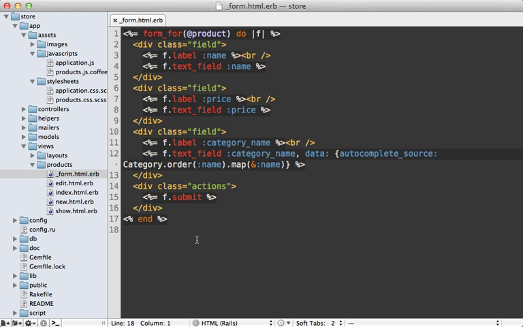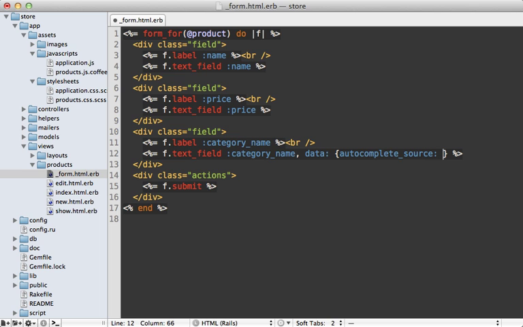Very easy. So this is really all you have to do to get auto-completion working with everything happening on the client side. And this solution works really well in our case where we just don't have all that many categories to choose from. So embedding them all in the HTML document like this works great. However, there are some situations where you do have a lot of autocomplete options, and placing them all inside of the HTML document isn't really a good solution because it's a lot of data and it really makes the document large. So instead, it would probably be better to use an AJAX request and then fetch the autocomplete options from your Rails application instead of embedding them directly here.